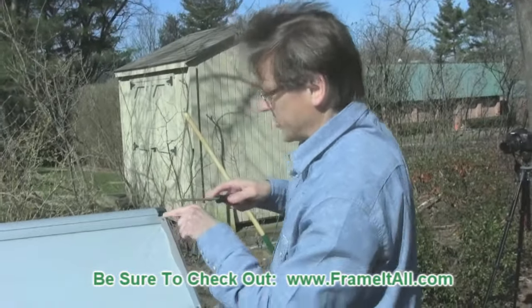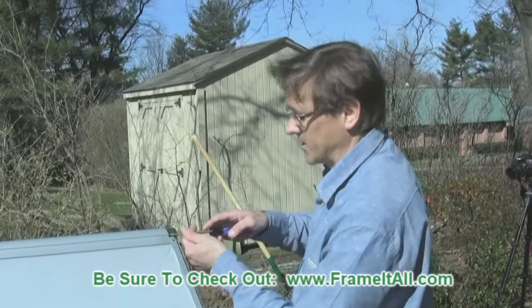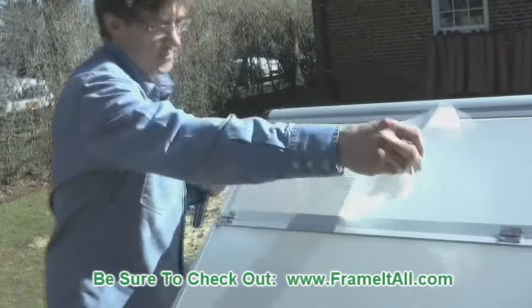Now I'm putting the screw into the groove here, which will help stabilize the window so it stays in place. I'll put a screw on each end. This is all protective coating that just peels off.